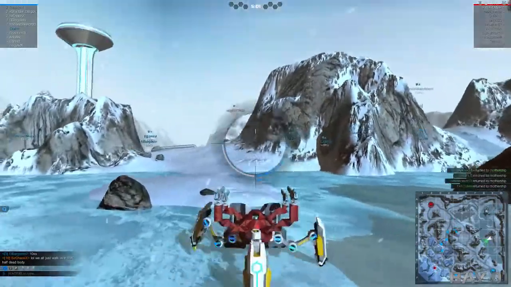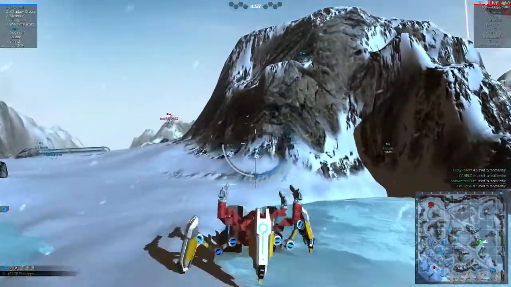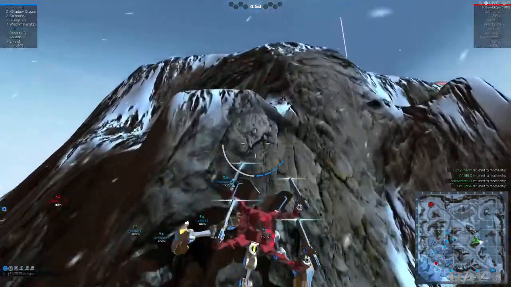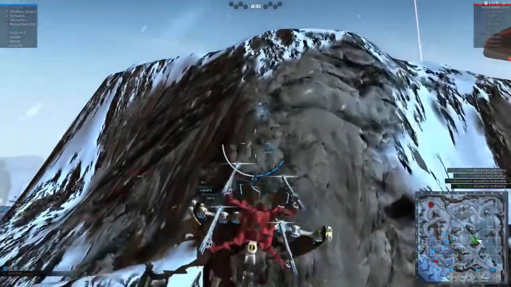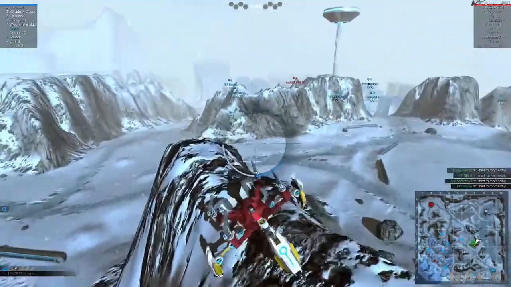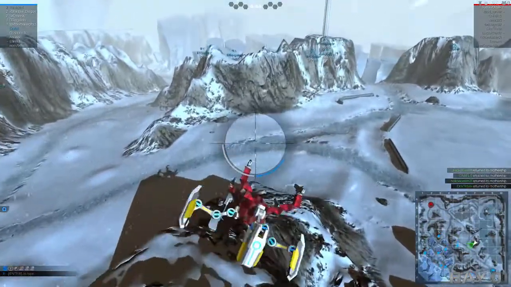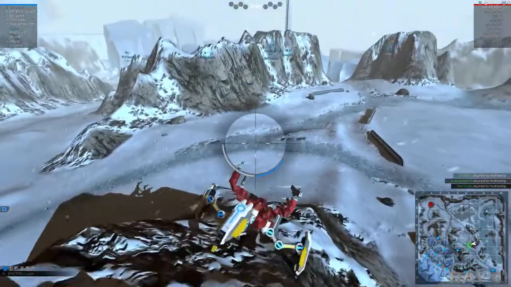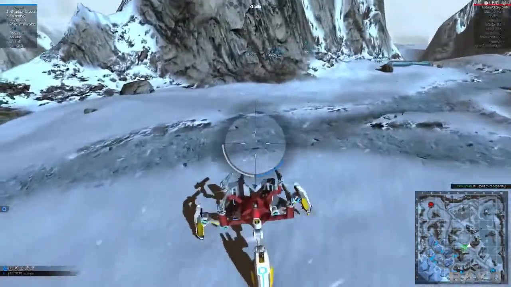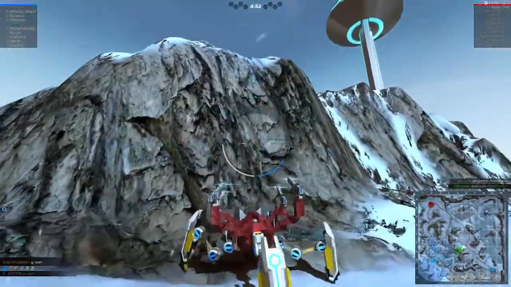Rail flyer spotted. So, there's a rail flyer up there. Let's see if we can get up high and take him out. Oh, he's on the ground, he's already dead. So that's not a game I super contributed to. Okay, we'll have to do another one.